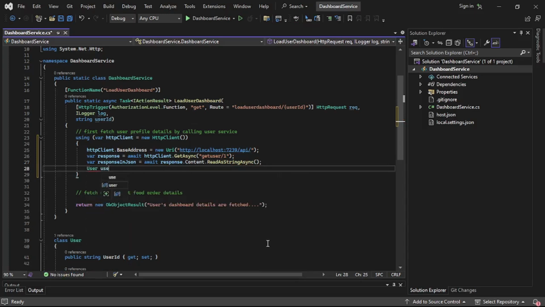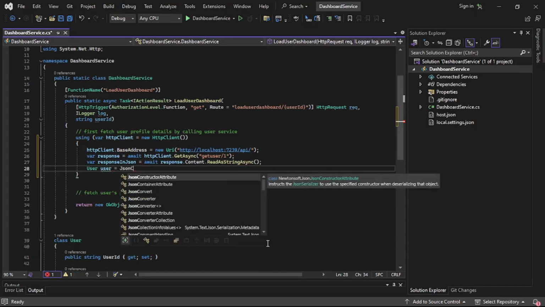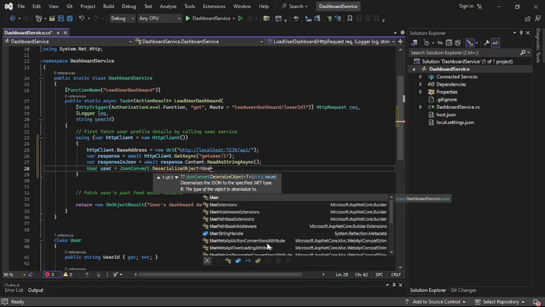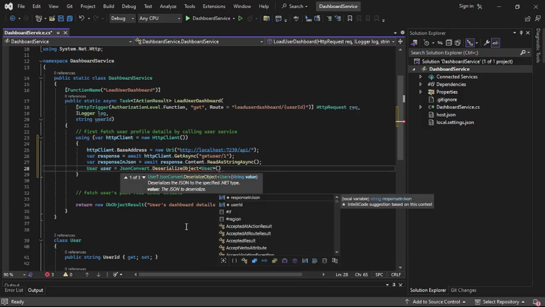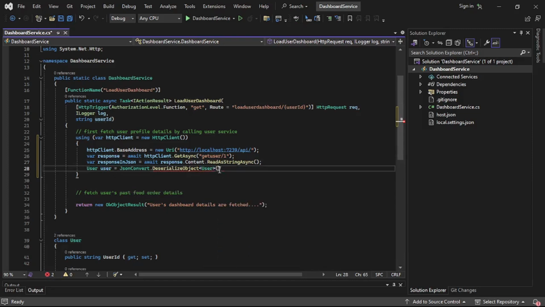So I'll say user is equal to JSON convert dot deserialize object in type class user, and then we need to provide this response in JSON as an input to this. Okay, that's it. Let's save. Let's add a debugger on this line number 28. Okay, and let's run our program.